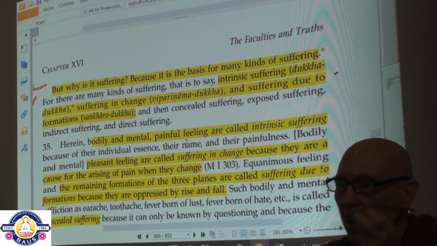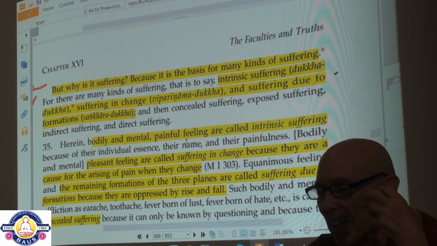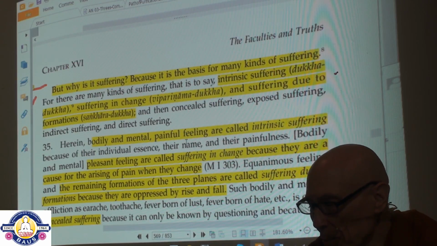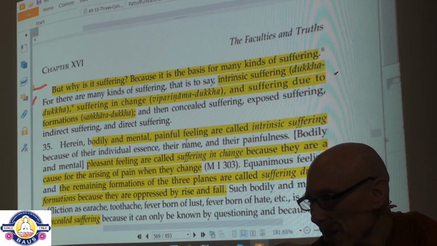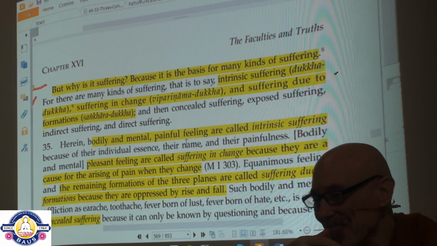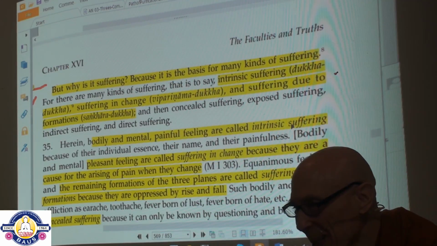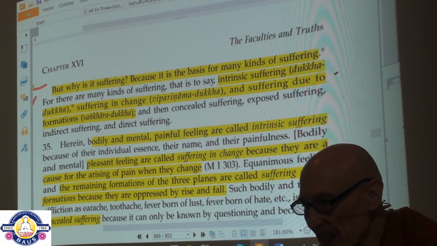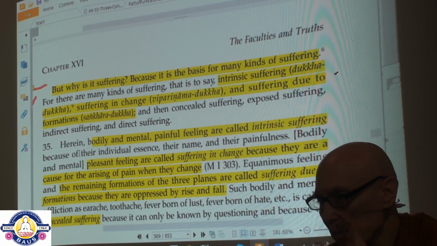And the bodily suffering, stabbing, throbbing, piercing, disturbing, burning, itching. What are some of the others? Use your imagination. So all of that is summed up in dukkha dukkha. And so because these are inherently painful.